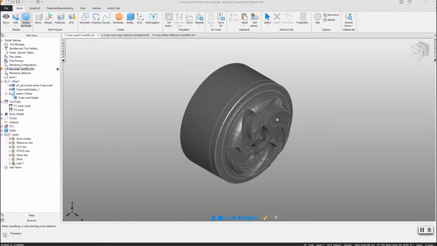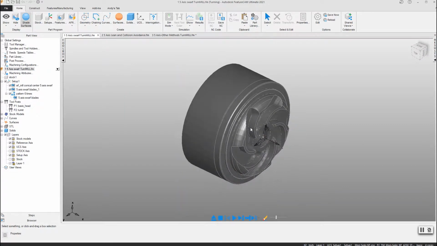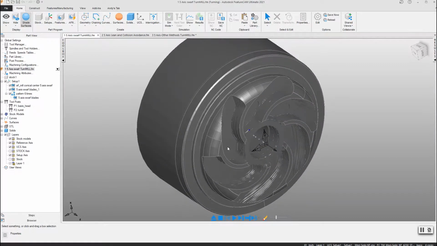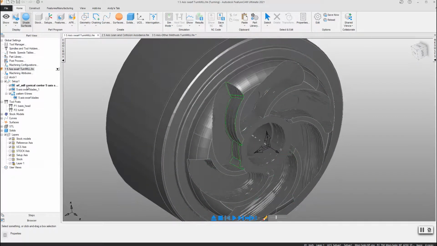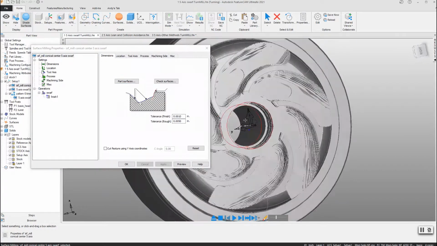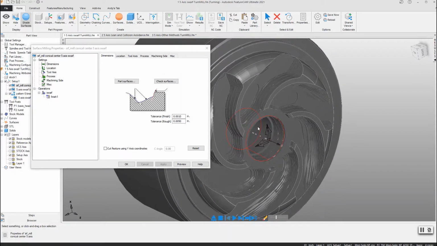So what we see on this is a part where it's been roughed out and it's ready for some finish machining. And I have a few different examples of how you might do some of these areas. The first area I'm going to focus on is in this center area, and there's a conical shape in here. This is this feature right here, and if you take a look, you might be able to see the conical shape, a little bit of a taper in here.